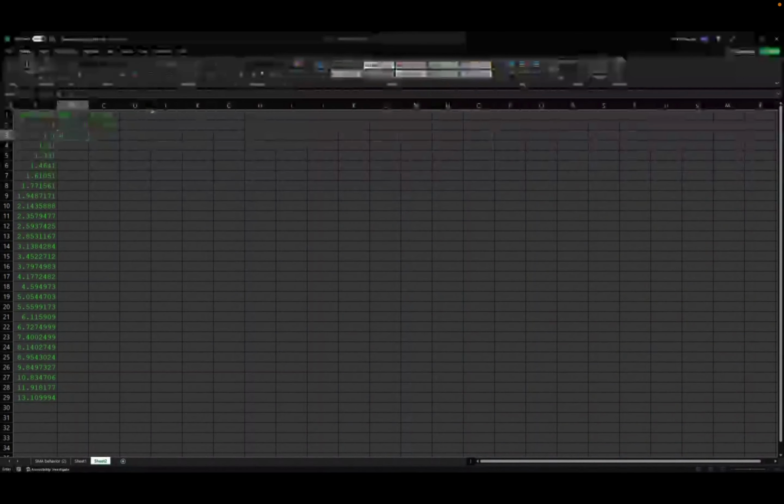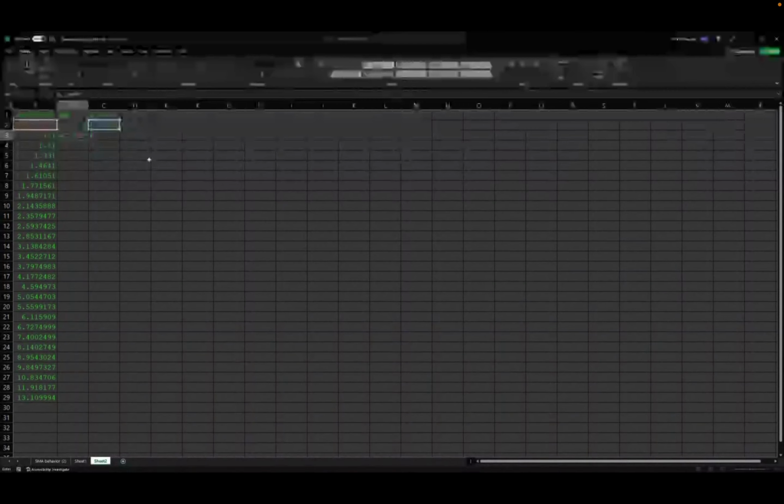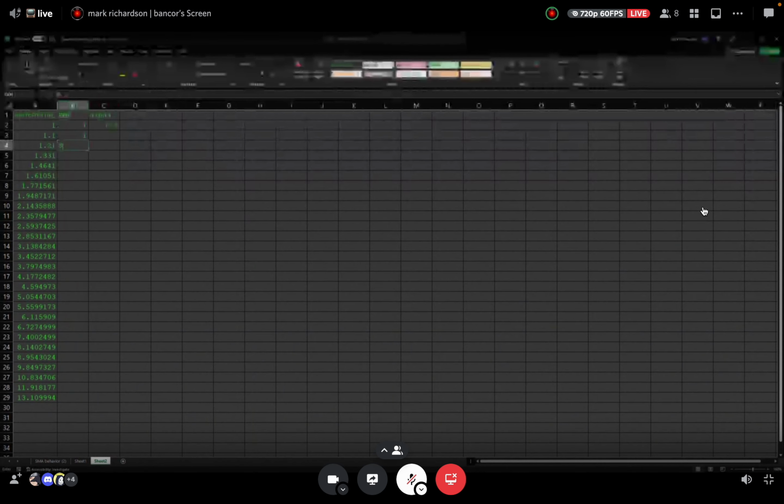The first thing that we do is we multiply this alpha value by the spot price, and then we multiply 1 minus that alpha value by the EMA. Oh, sorry, it's actually the sum of these two things. Okay, and I'm just going to quickly wrap the alpha value in dollar signs because that alpha value doesn't change.